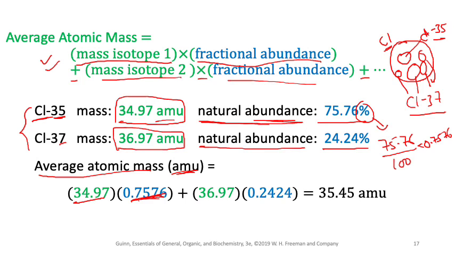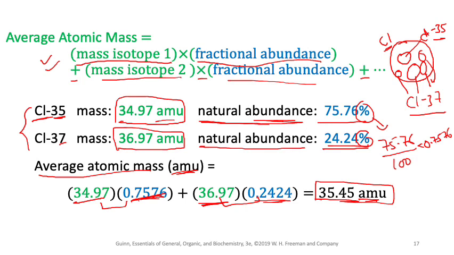So keep this in mind, so don't get confused and just write 75.76. You have to divide by 100 because this is a percentage. Then plus the mass of the second isotope times the percentage abundance, which is 24.24, again divided by 100 because this is a percentage. You're going to get 0.2424, right? This is very important. And when you multiply both of them separately and then add them together, you're going to get 35.45 average atomic mass in the unit of AMU, atomic mass unit, right? If you can see clearly, the average atomic mass is 35.45.